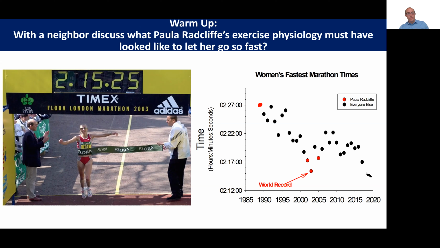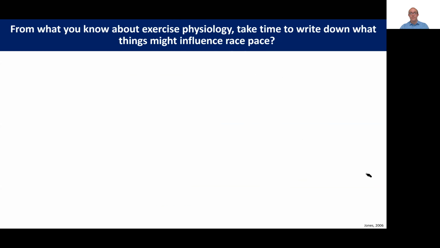Now, what's really cool is that she worked with one of the best exercise physiologists around, a guy that knows a lot of stuff about critical power and a lot of stuff about VO2 max. And fortunately, while working with him, he saved a lot of the data on her from early on in her career till when she set the world record. So think about what you know as an exercise physiologist now. What things would you think would make her elite? What would you see? Write them down, start to think about them.